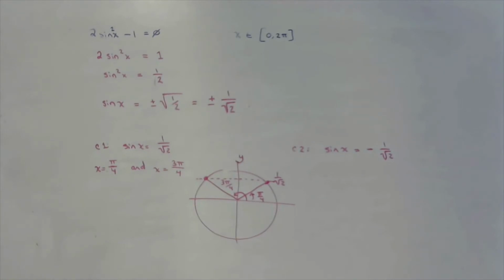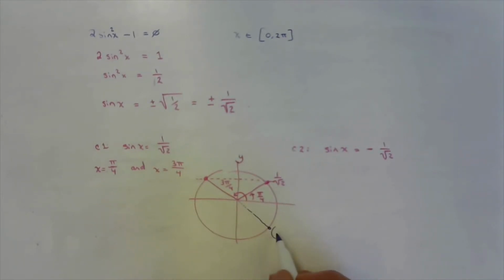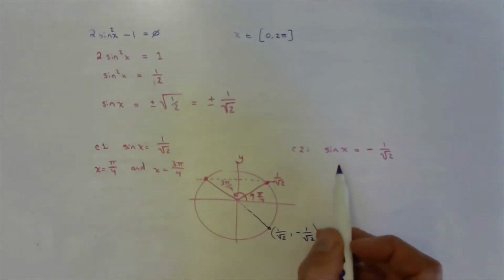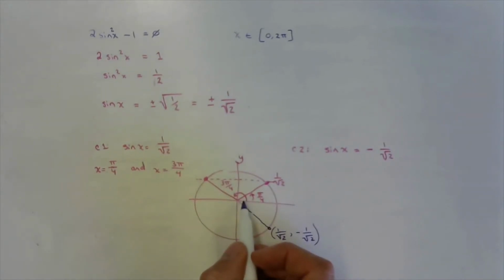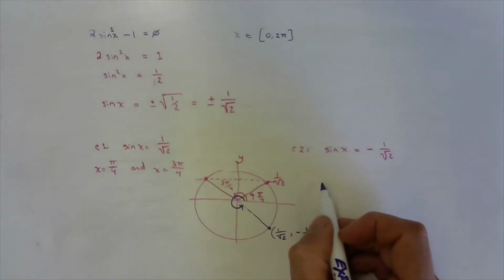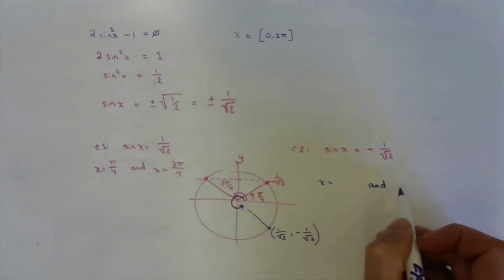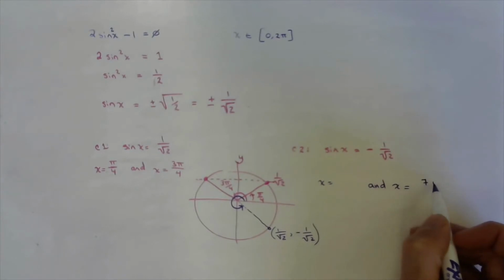Well, where does that happen? Well, that simply happens down here. Okay, the coordinates of this point here are positive 1 over radical 2, negative 1 over radical 2, where the y coordinate corresponds with the sine ratio. So we'll look at what this angle is, going all the way around from our initial arm to our new terminal arm. This is x equals, and this is actually the second one that we could be writing, so I'll write it in the second spot. This is 7 pi over 4.